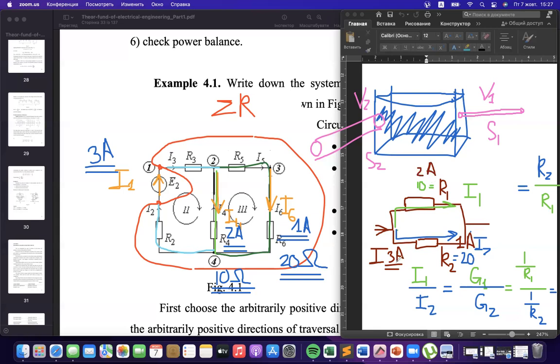How do we find that 3 will divide as 2 per 1? Just using this resistivity. In the first case, we take 20 and divide by 20 plus 10. In the second case, we take 10 and divide it by the same value, 10 plus 20. It gives us this ratio. It is just a proportion and is called the reverse resistivity law or rule, how to find the value of current. Just as the situation could be found as water flow through some pipes of different cross-section.